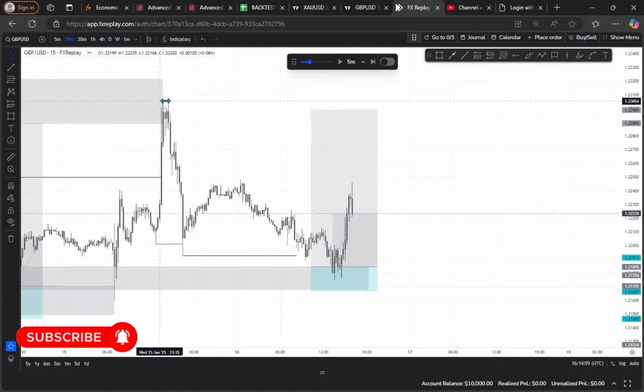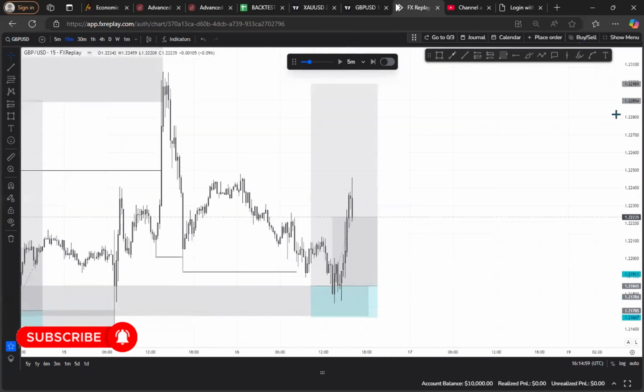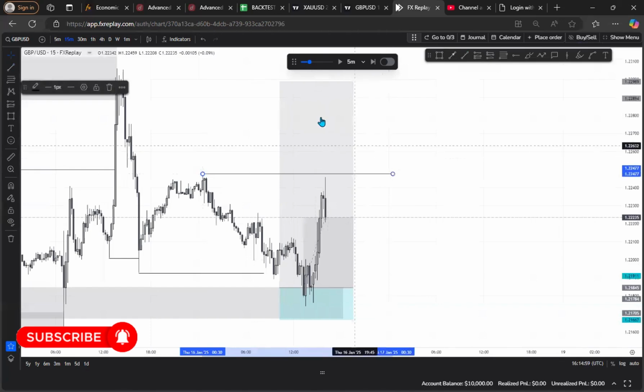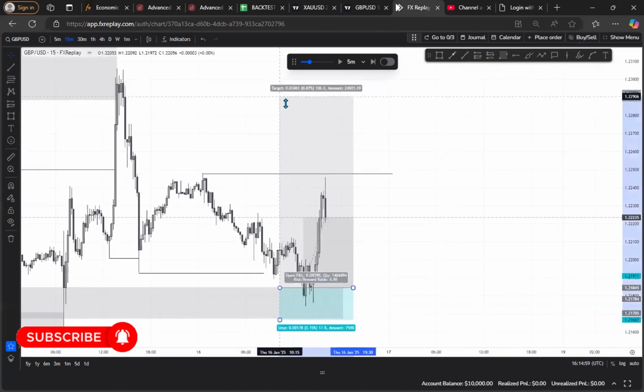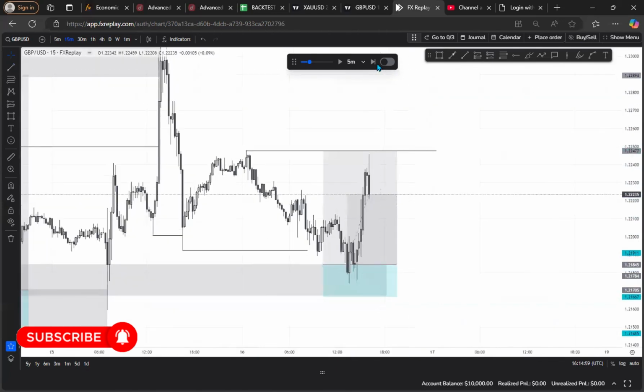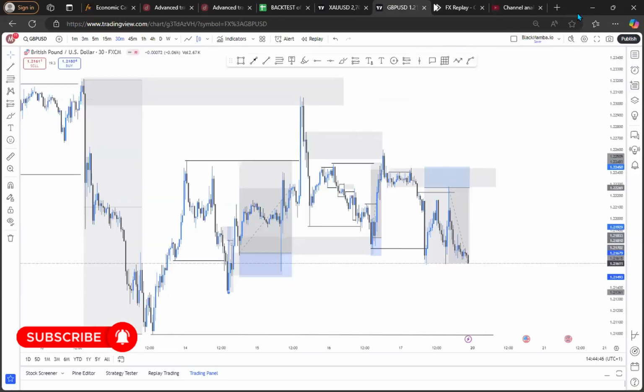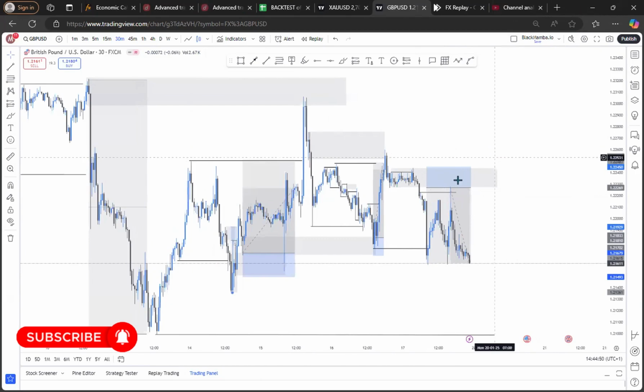Initially, my target was for price to take it out, but I later took my profit immediately price went to this side, which is like 1:3.5. At that point, I took my profit and left. So the last trade I took on Friday was a sell, and this was a sell here.